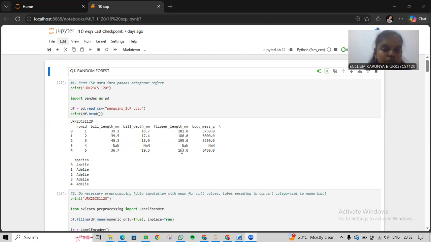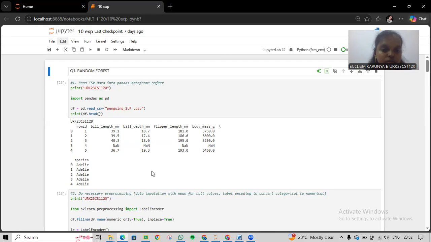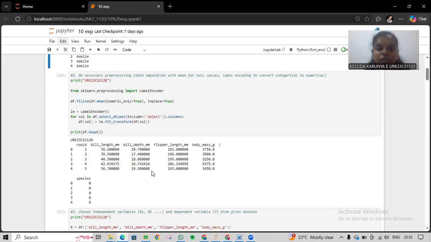In the second question, we are going to do the data pre-processing. In this question, we are going to import a new library called the label encoder, which is used to convert the text into numbers. Then we are replacing the missing numerical values with the mean of each column.